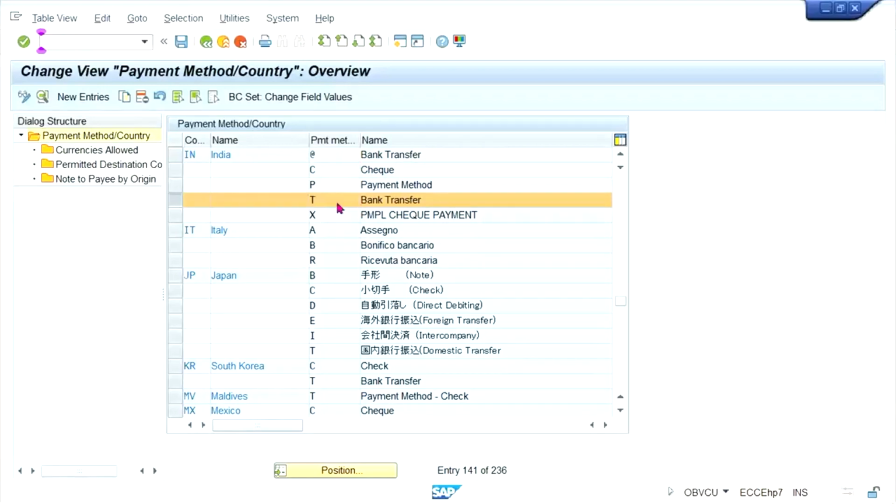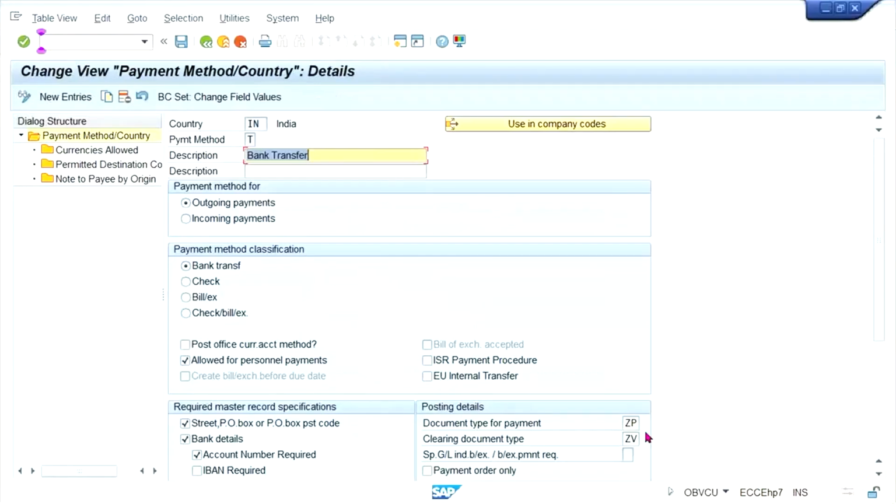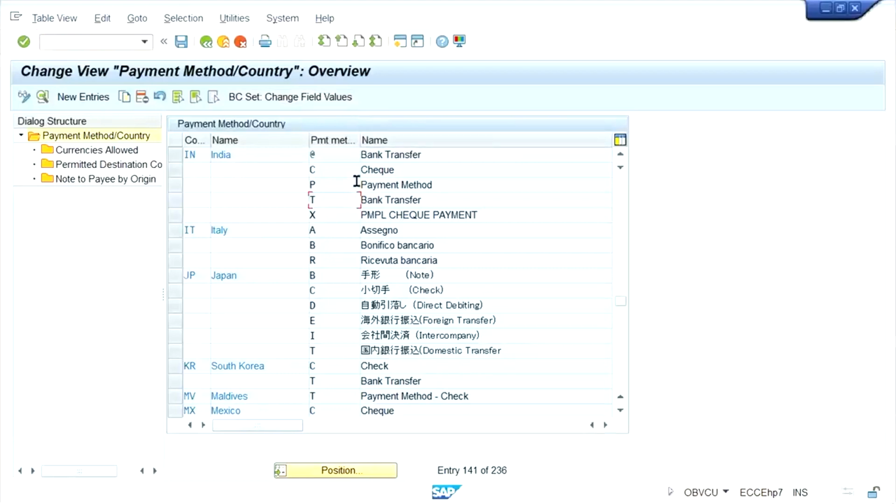Okay, so if you double click here, guys, certain controls are there. What controls are there, guys? That also I'll let you know, one by one. Look here, the document types are assigned against the payment method itself. That also I'll explain, guys. There was a question earlier. A very simple question, but still lots of people are going to be confused. So here, no need to create a new payment method, guys. We can use T. You keep it as it is.